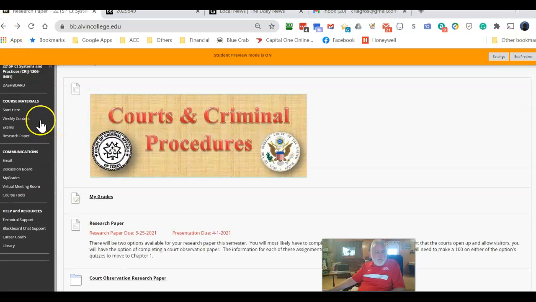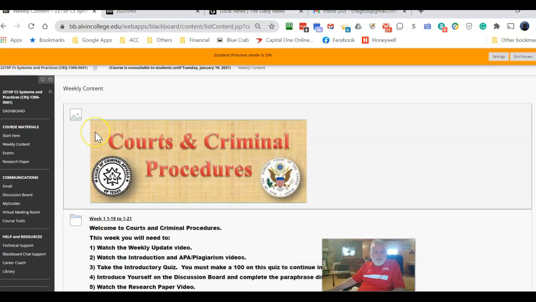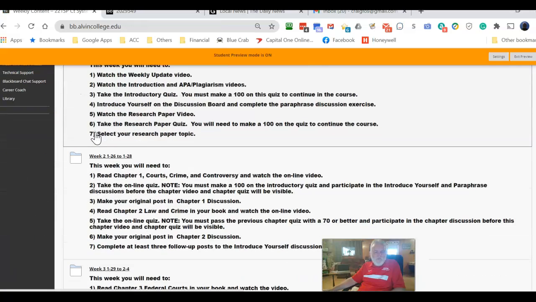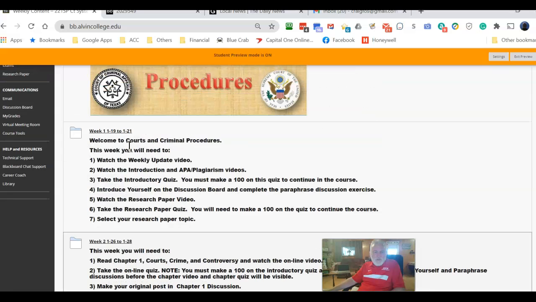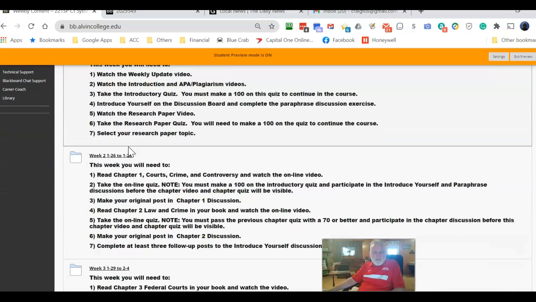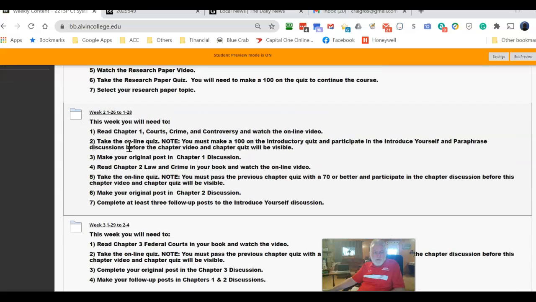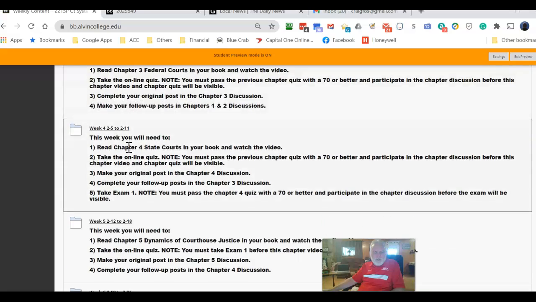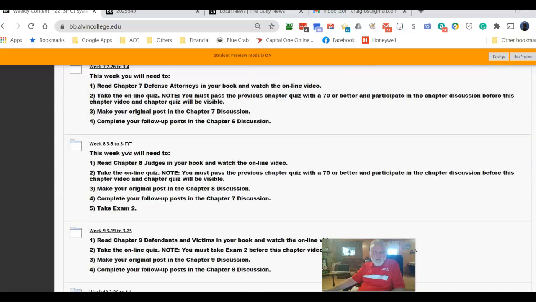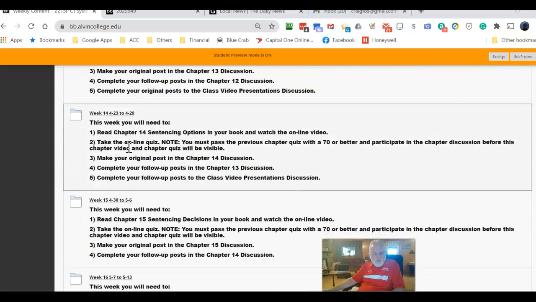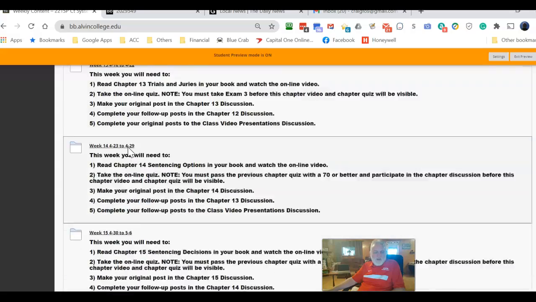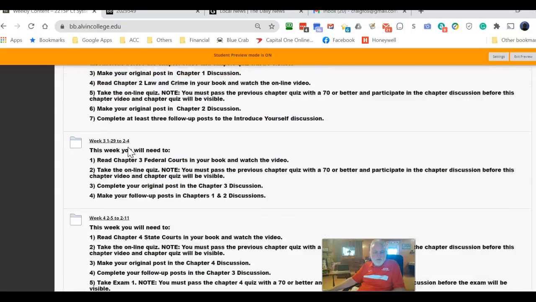So now we'll move over to the weekly content. Again, this is the meat and potatoes. As you scroll down, there are folders for each week. You can see the week number, the dates that week covers, and the things that are due. So first week we've got 7 items, and because we've got to cover 2 chapters, the second week we also have 7 items that are due. But from there on, it's going to be 4 to 5 items that you will cover each week. All the way down to the final week, you only have 3 items to cover. Of course, the final is part of that.